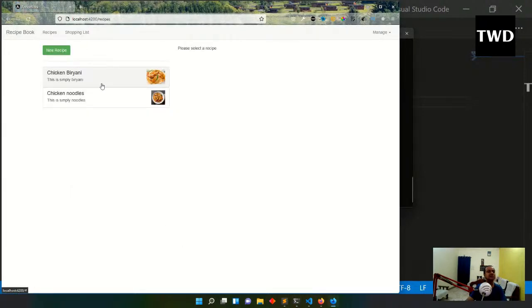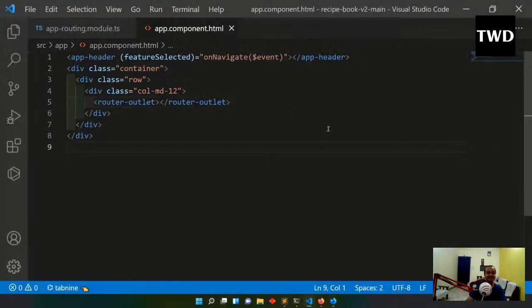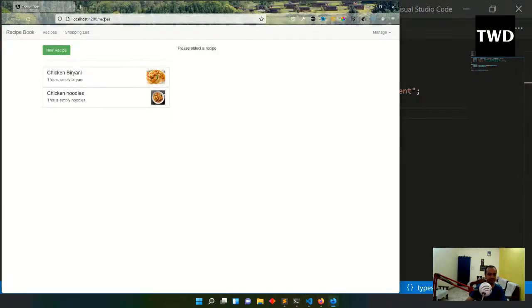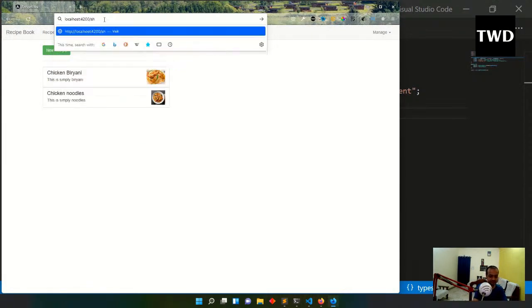Let me see. Shopping list is okay. Both of them go to recipes. Okay, something is wrong. Oh, I know what is wrong. We have not yet fixed the header.